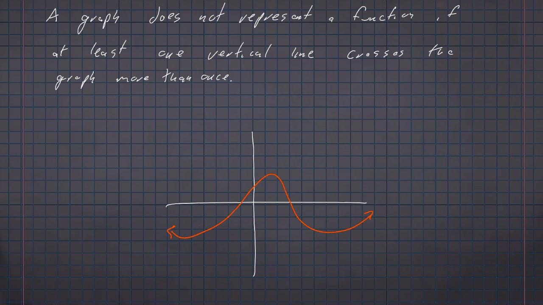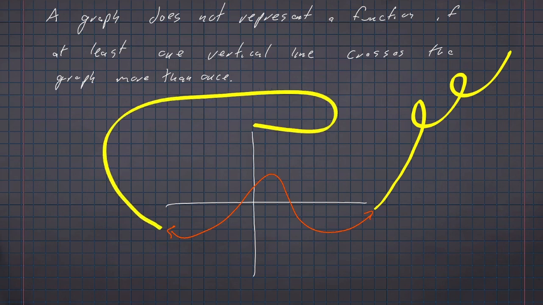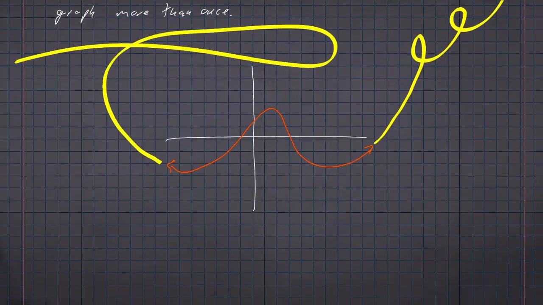And if the person who is trying to do this is trying to mess with us, it might be that this extension over here comes up and does a couple of loops on the way out. Or it might be the extension coming off this way comes back around like that. I don't know. There is no way for me to know if any of those things happen. If they do, then the thing we have is very definitely not a function.